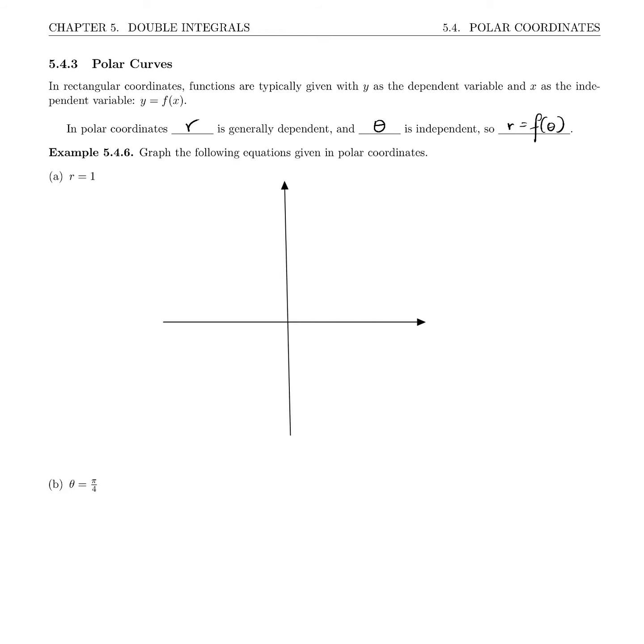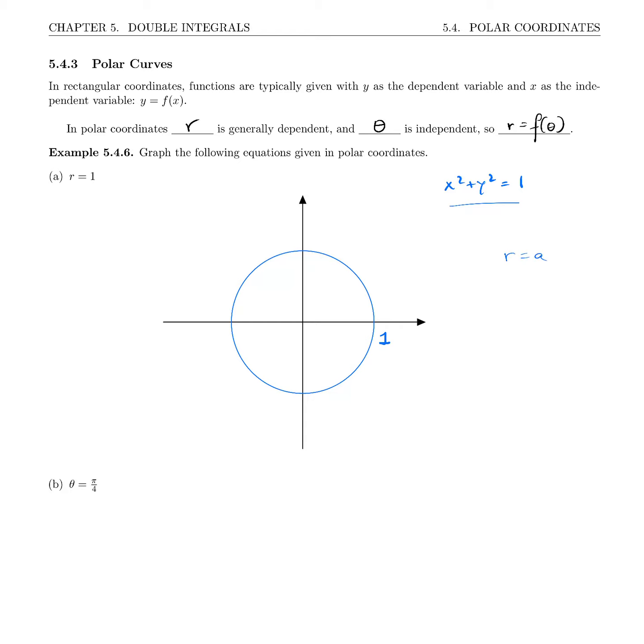And so if we have a constant radius, then that is describing a circle of constant radius 1. So polar coordinates are ideal for describing circle equations. They take a complicated circle equation, well, not that complicated, but x squared plus y squared is equal to 1 is the equation of that circle in rectangular coordinates, and they transform that into the simplest kind of constant function, r is equal to 1 in this case, or r is equal to a is a general equation of a circle with radius a, right?